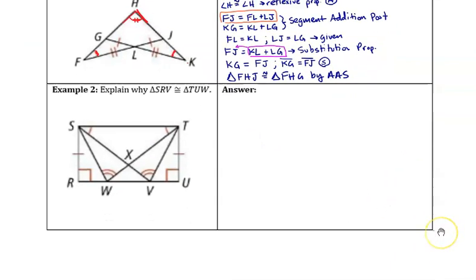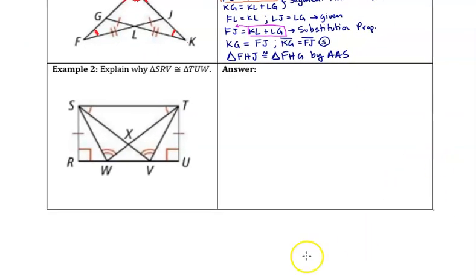So in this second example, we're going to be looking at something similar where we have a couple triangles that we want to prove congruent. Triangle SRV. I'm just going to highlight those right here. Triangle SRV. We want to prove congruent to triangle TUW right here. And I noticed right away that those two triangles have a couple pairs of parts congruent. SR congruent to TU, and they're both right triangles, so they have these angles congruent, but they're right angles.